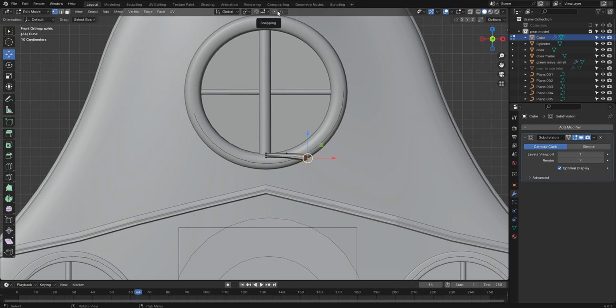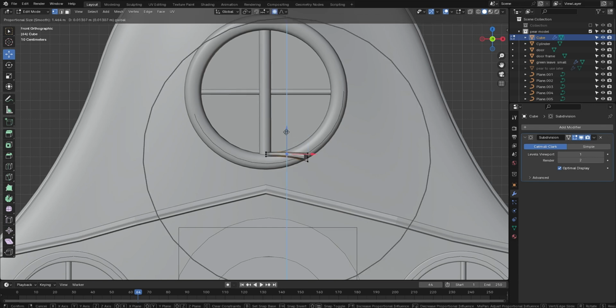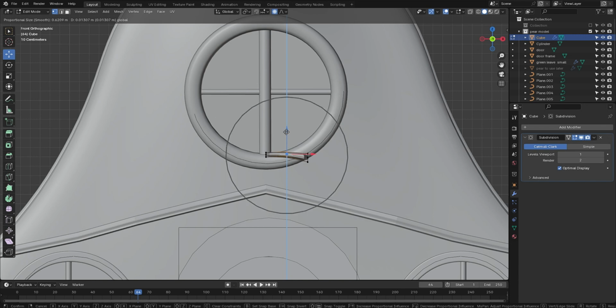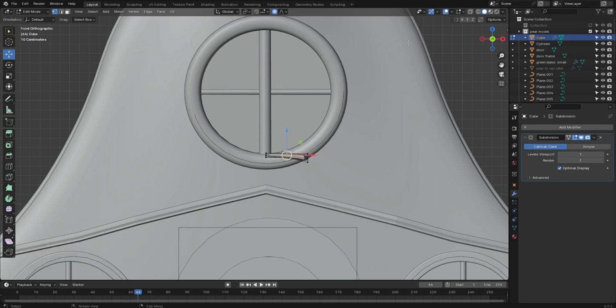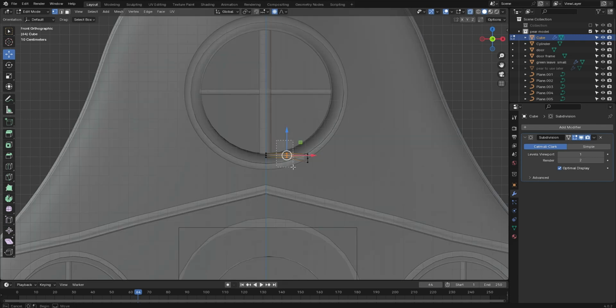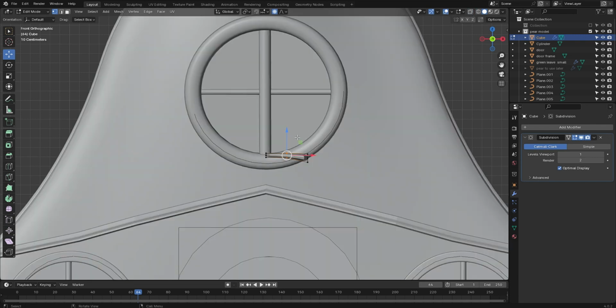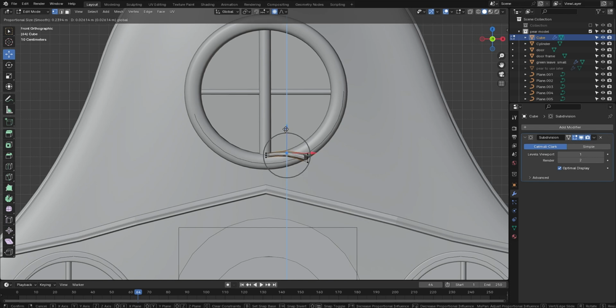Turn on proportional editing. Select this. Oops. Scroll front on your mouse. Select this and move this. Oops. Turn on X-ray to select all the vertices. Turn off X-ray, then move this up.